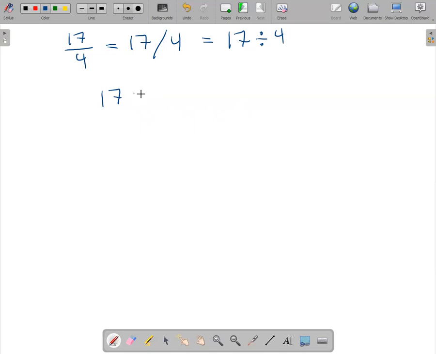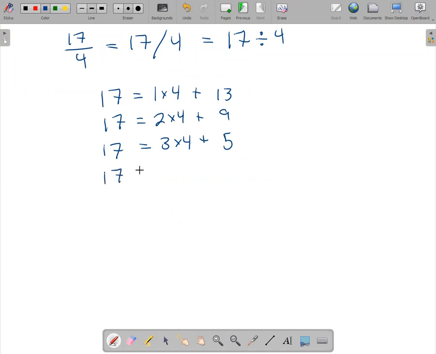So I could say 17 is 1 times 4. And then I would need to add on, in this case, 13. And the problem with this right here is this is my R, it's not less than 4. So we just keep going. Okay, what about 17 as 2 4s? That would give me 8, so there'd be a remainder of 9. What about 17 as 3 groups of 4? That would be 12, we're getting closer. Remainder is 5.